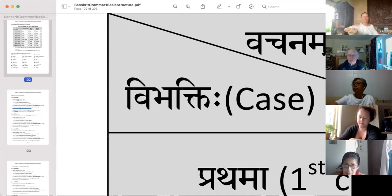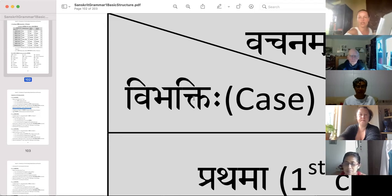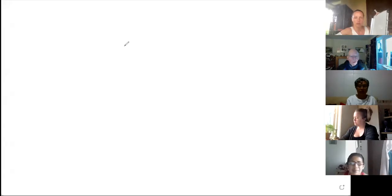Yeah, that works. Okay, so remember that I said when we're using the font on the computer, there are a lot of conjunct consonants that are written differently. So for example, if I would write this here, I'm just gonna change the language. Here we go. So you see this one, Nick? It's quite clear here that you see the kakara and the takara, right?